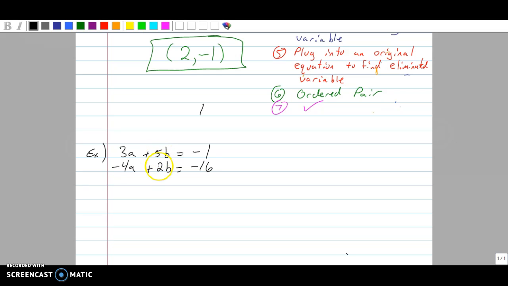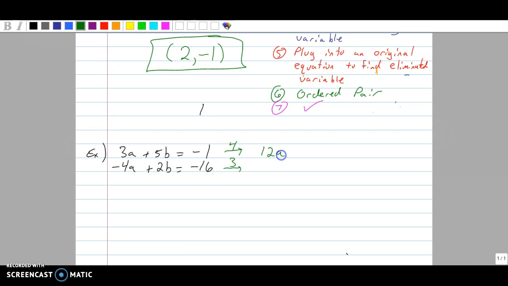This one we would have to multiply by a negative if we were trying to get b by itself. So 3 and 4, what is a common multiple they both have? Well, they can each get up to 12, right? So I'm going to multiply the top equation by 4, and I'm going to multiply the bottom equation by 3. Top's going to give me positive 12, bottom's going to give me negative 12, and then something will eliminate.